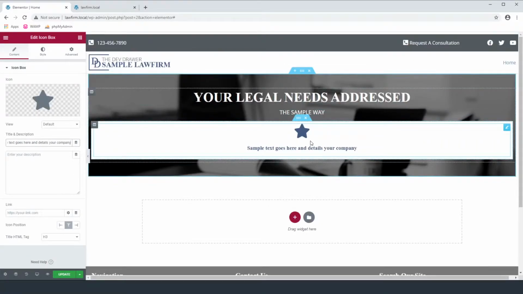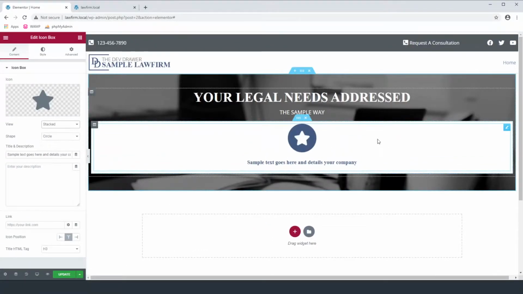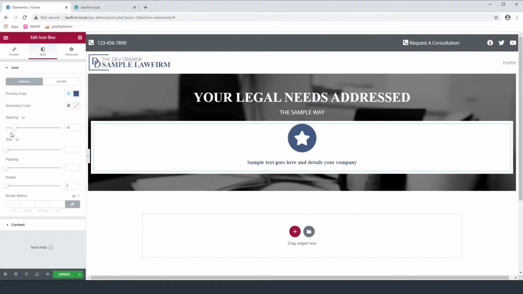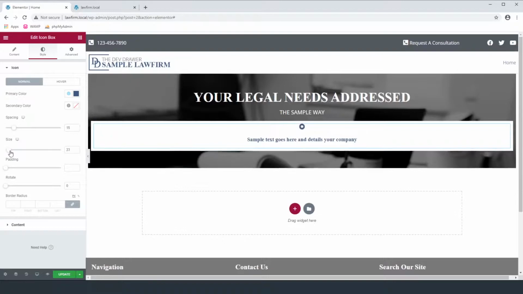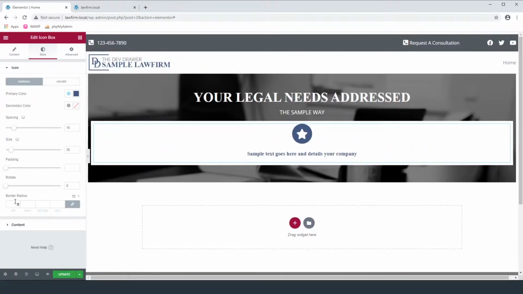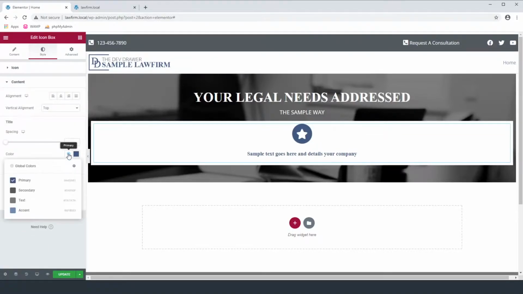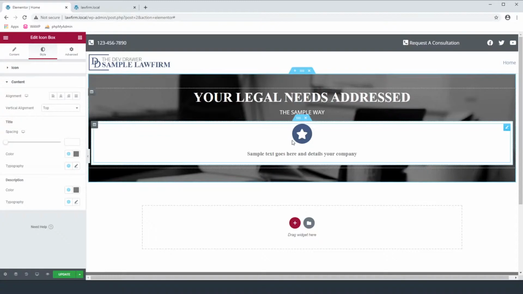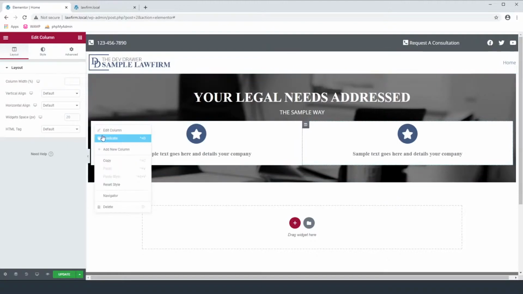Okay, so I also want this to be stacked, so we're going to do a stacked so it has a little circle around it, and then we're going to come over here and resize the icon a little bit. Let's make it about that big, and the colors are fine for that. So let's go to the content, the text color, let's make it this text color here, so it's a little bit lighter so this stands out. So per the design, this icon here is actually floating above the box, and we're going to have to do that with CSS. So let's go ahead and take this and we're going to duplicate it 3 times.